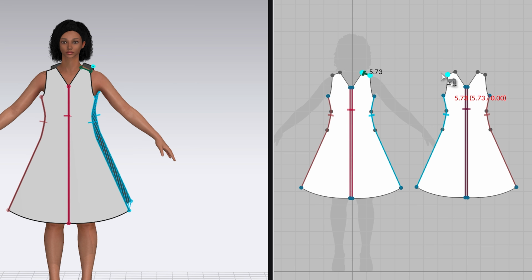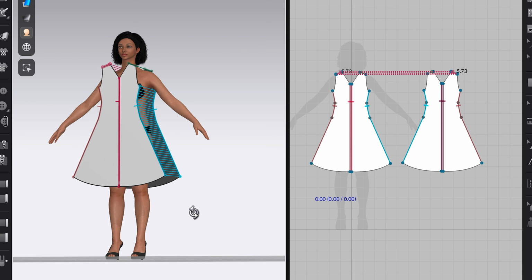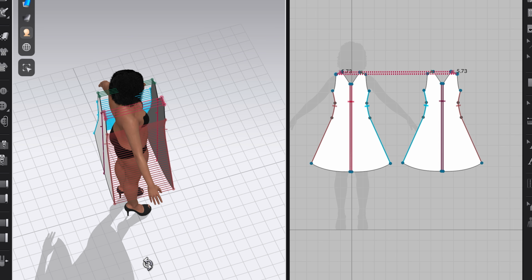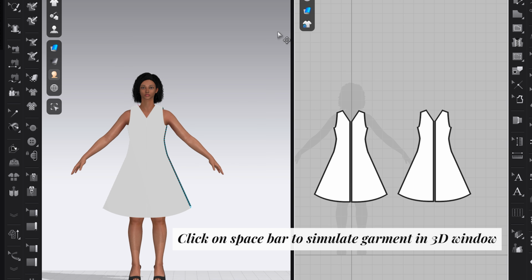So I'm going in here to sew the shoulder seams of the front to the back, and it tells you the width of the different seams that you're joining together. If it's too big, a notification will actually come up and tell you that the seams do not match, they do not align, and you can make those changes if needed. So I'm just rotating my avatar on the 3D window to see that I have stitched in all of the parts that I want to stitch.